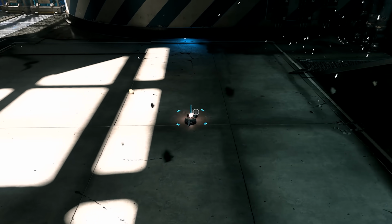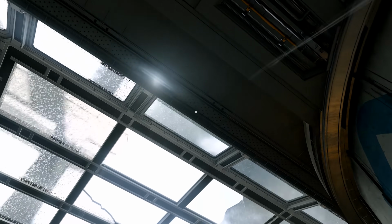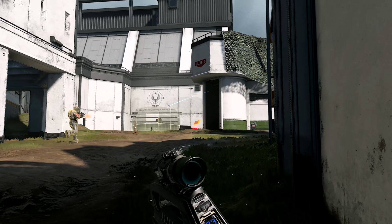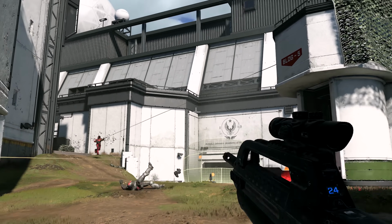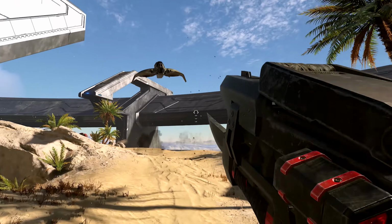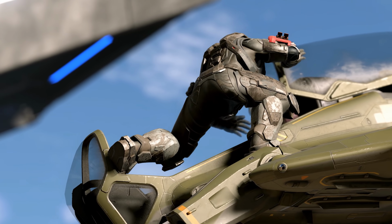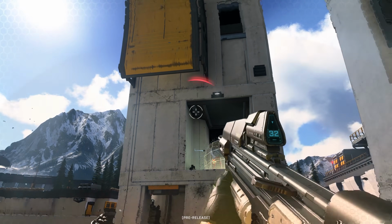We also see completely new equipment types. Grapple shots allow you to zip across the map. Repulsors deflect projectiles. And drop walls provide bubble shield-like protection without being overpowered. Thankfully, they all look considered and useful, perhaps even more so than Halo 3's equipment. Hopefully then, they will be balanced.